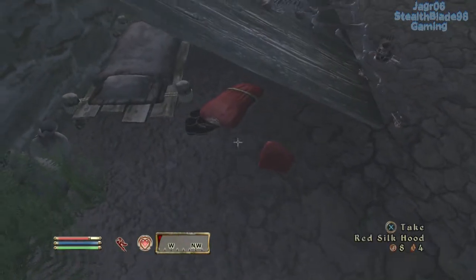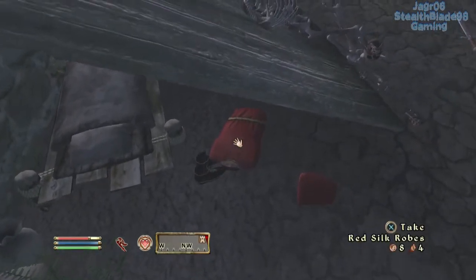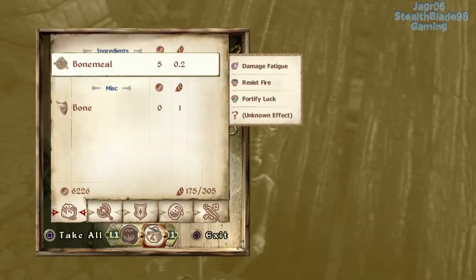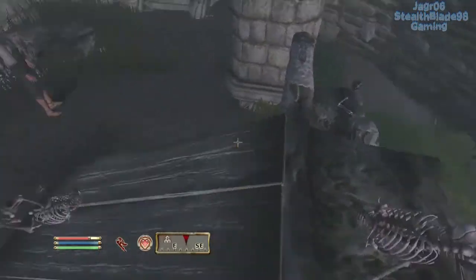I don't think he gives us anything. Oh, it's a red silk thing, huh? Can I take this? What's this? I already have one of those. I'll pick up this and this. Fuck it. I might be able to enchant those and sell it later. No, I don't want that. Fortified luck? Really? You can fortify luck with that shit?